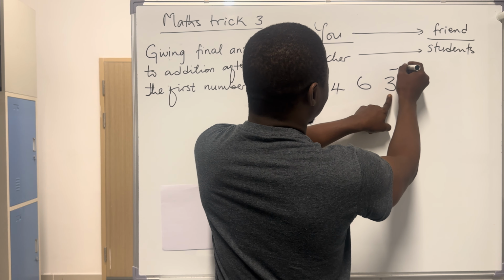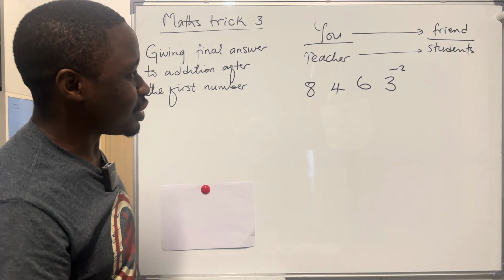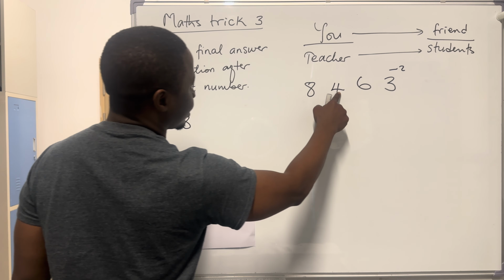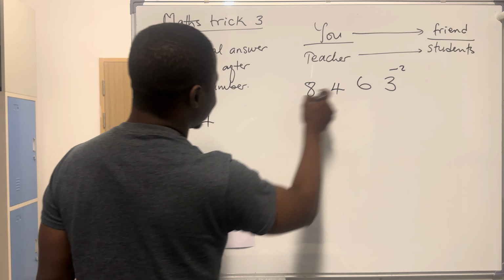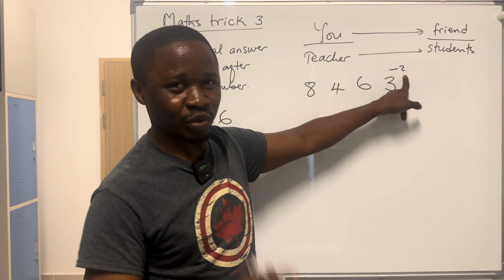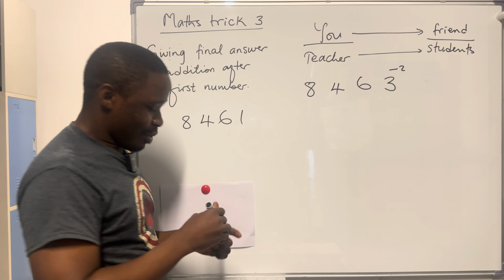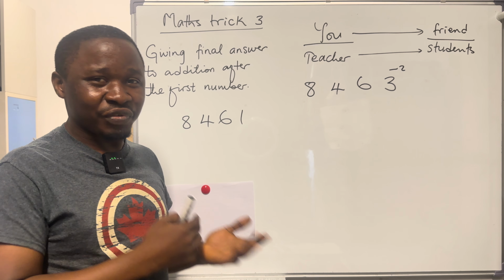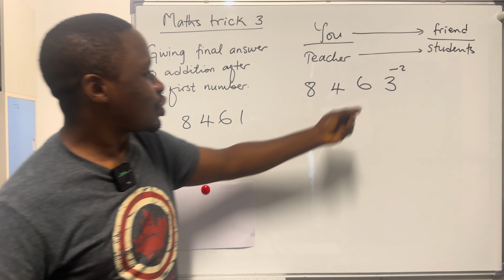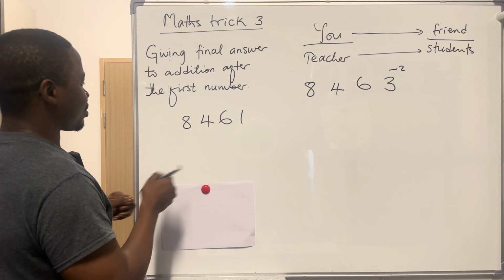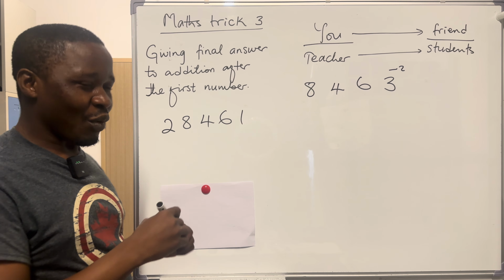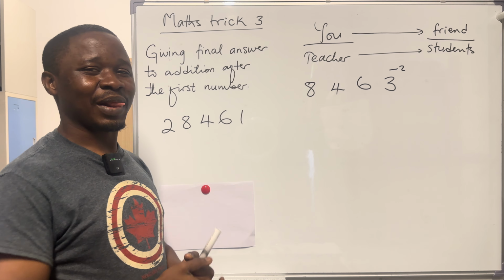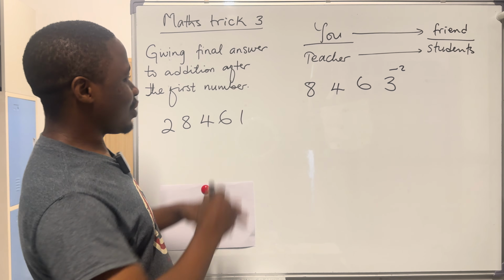Here you say minus 2. We say what? Minus 2. Now this is 8. This is 4. This is 6. Then 3 minus 2 is 1. But the question is, that 2 we take away, can we just forfeit that one just like that? No. The 2 we subtract here, let us bring it in front. So what does that mean? This tells you that every answer starts with 2. Now let's continue.